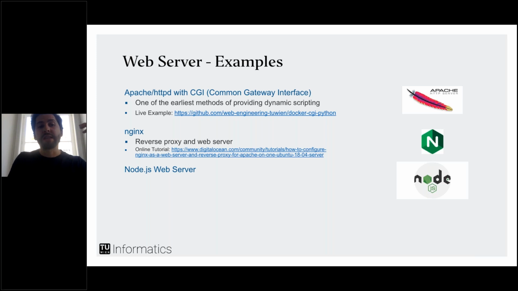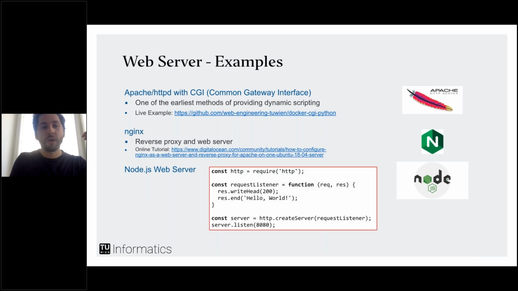What we'll use in assignment 3 is we're going to build our own standalone web server through Node.js. Node.js is basically JavaScript on the server, so not JavaScript within the browser. And in there, we have some libraries. In this case, the library is called HTTP. That gives us a very basic capability of writing our own web server that starts up when we start up the process of Node.js. And this is a very basic example that I will show you in just a minute.